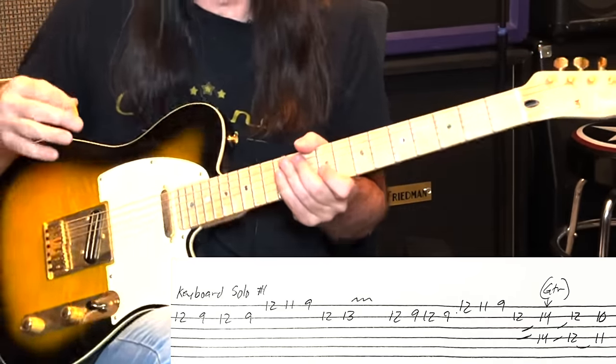We're going to bend up on that B string. So once again, then 8 on the G. We're going to bend that 11th fret up and release and resolve on the 9th fret on the G string. I'm going to rake into that.